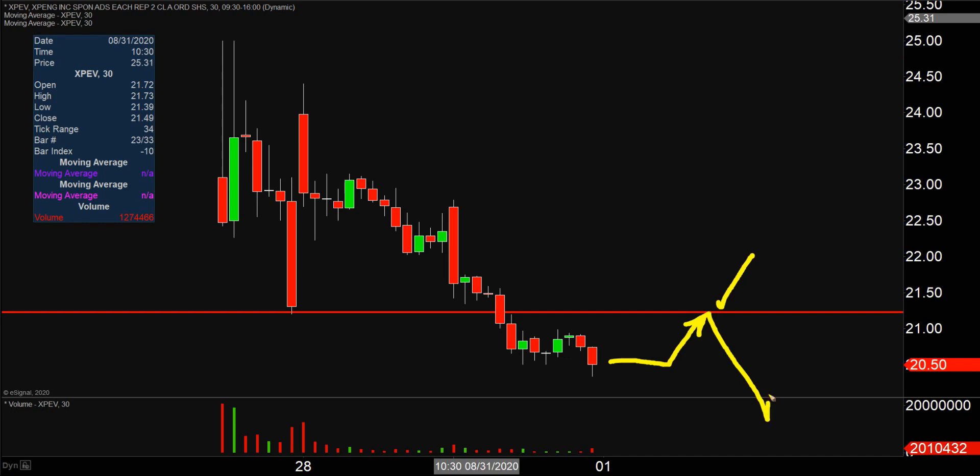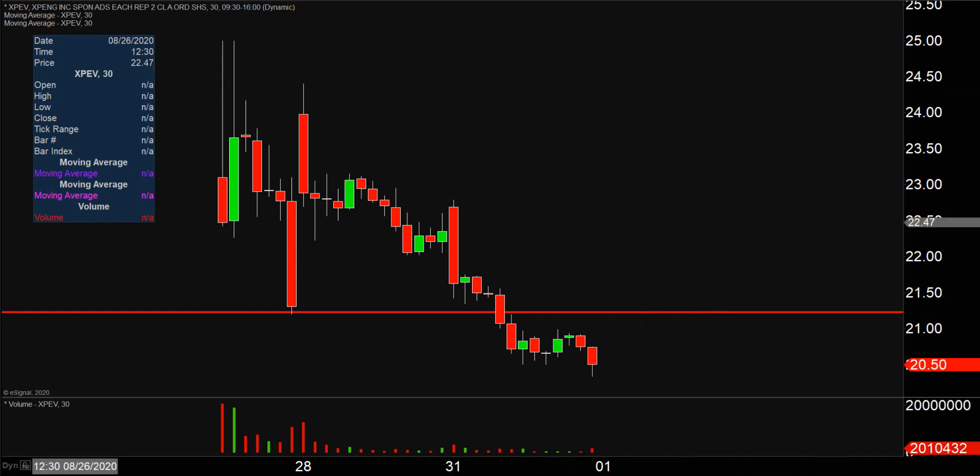If price goes up there and then just gets rejected right back down, that would be what you'd call a dead cat bounce in trading terminology — without any genuine power behind it. But if the price can work its way up to that area and just goes through like a warm knife through butter, then you could put a whole lot more faith and confidence in the bounce itself. That's going to be the main level most people will be watching to see if there can be any bounce and break to the upside.